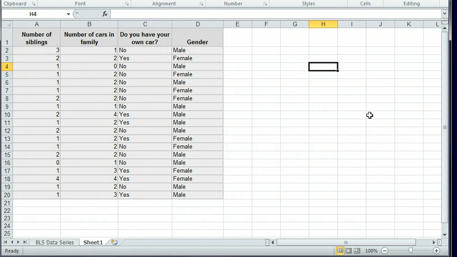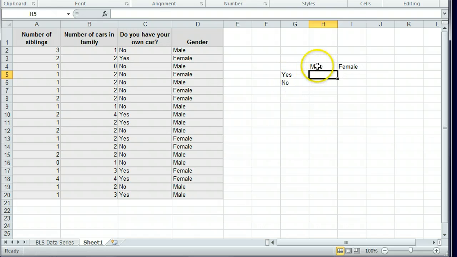And real quick, I want to show what this would look like if you were to start counting these up. So if you organized a little table here into male and female on one side, and on the other side into yes and no, you could count up how many people are in these different boxes.